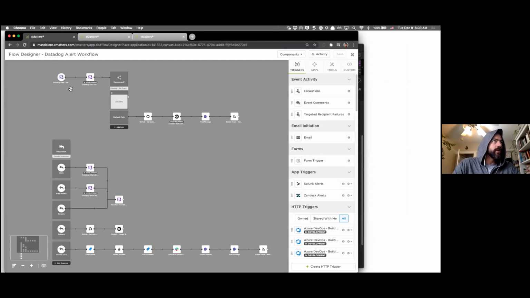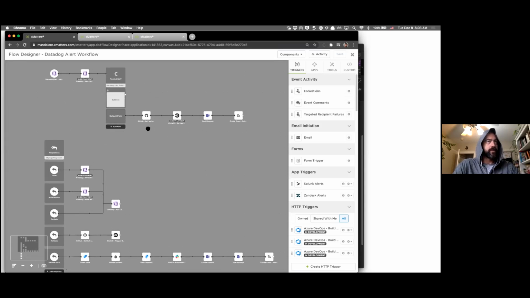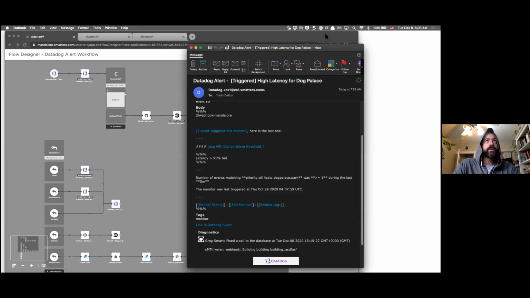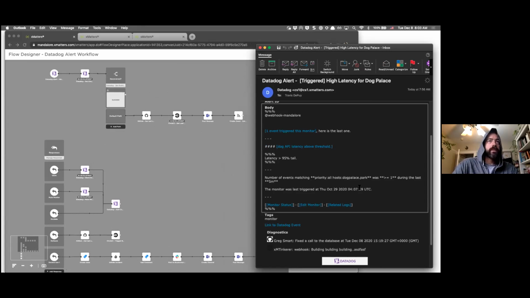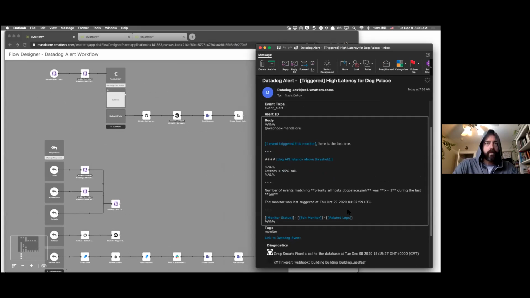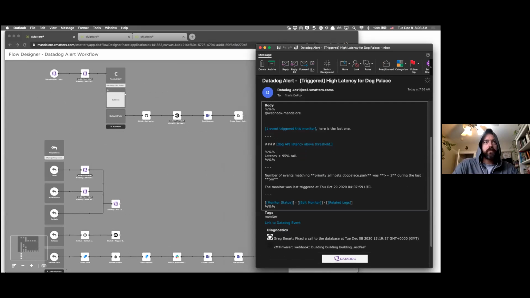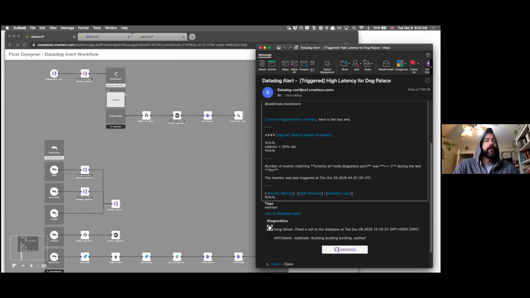So everything starts with a trigger. The triggers are the little circle objects, and then it flows through, decides that this is an actual alert. We're going to enrich the notification with information from GitHub and Circle CI. Maybe this is your code commit and build information. We'll post a message into Teams, and then we'll of course notify the current on-call group. So then the resulting email or notification really has the original information from Datadog, as well as some enriched information from the different tools. That now at incident time, I can make a decision really quickly with all this information on what to do next.